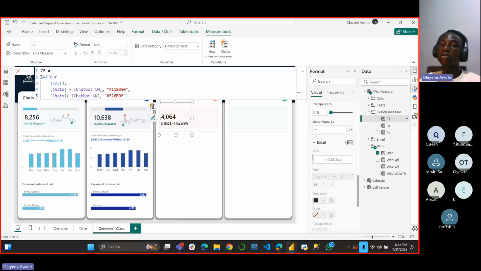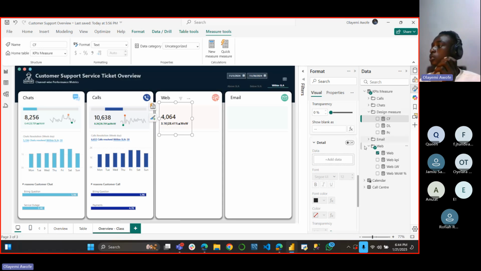For people that use Excel, you will surely know the switch function, or you can even use the if function. I'm saying that if chart is greater than last week, then give me this color. I'm using a specific color code, which I showed us in the last class. Otherwise, give me this other color. That is the conditional formatting, nothing really complex there.